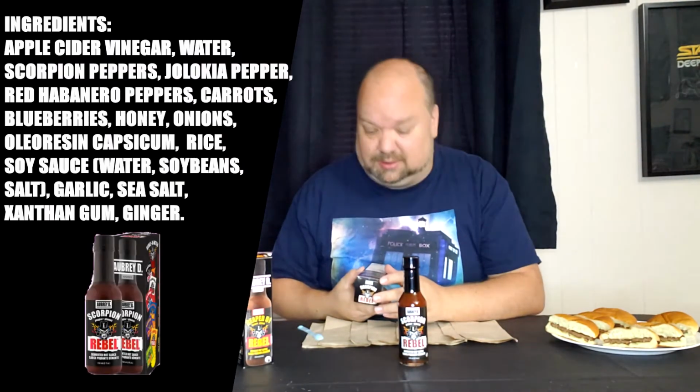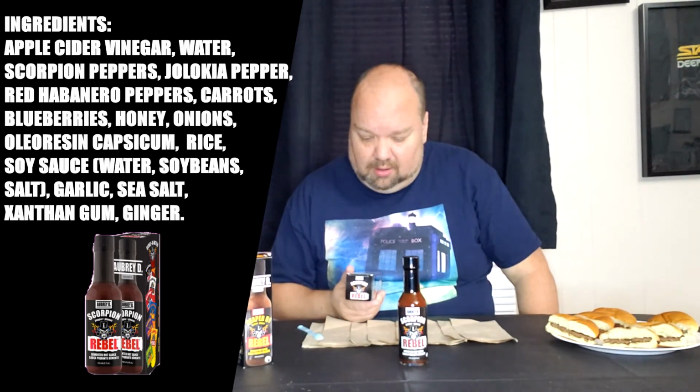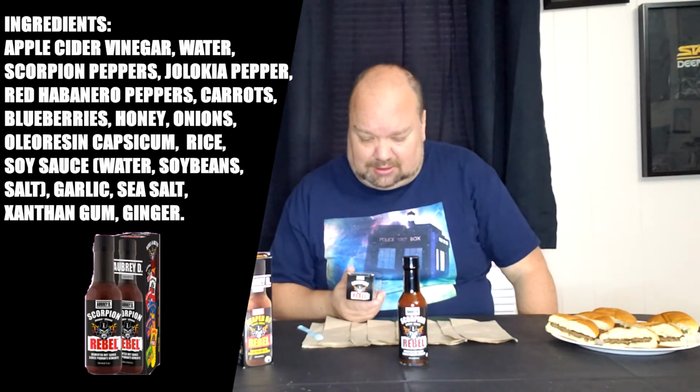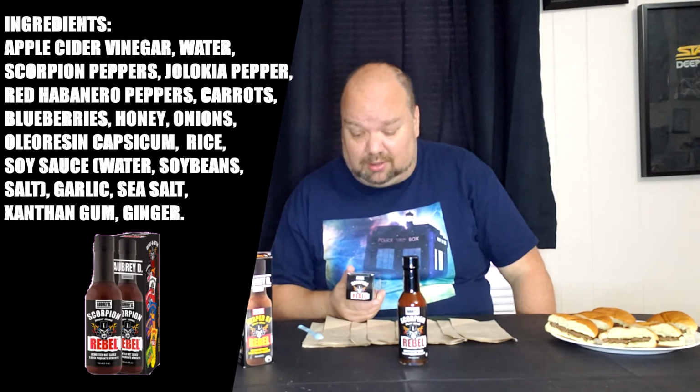So the Scorpion, again, this was apple cider vinegar, Trinidad Scorpions, Jolokia pepper, habanero, blueberries, carrots. Again, the extract, which is probably what I'm feeling off the other one. Tamarind sauce, salt, alcohol, garlic salt, and xanthan gum, and ginger. Ooh.